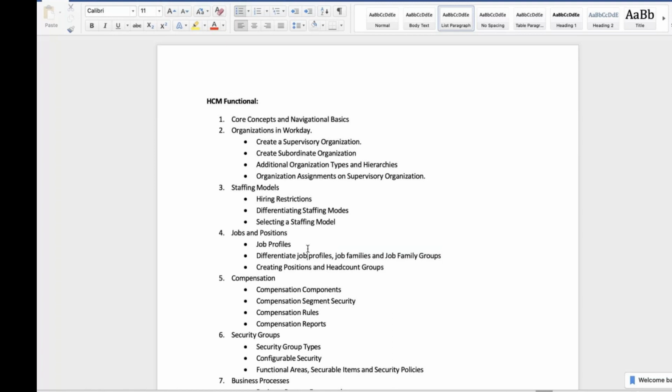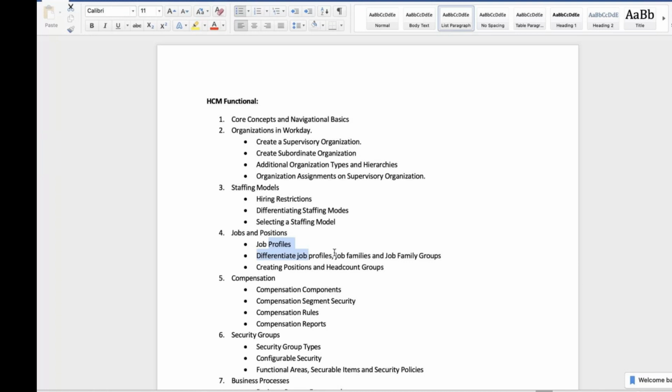Why do you need to create job profiles as mandatory? Because it holds a position's additional key information. For example, what is this position? What is this position management type? Management level 1, level 2, level 3. And is the employee in this job profile part of any union? Is this job profile exempt or non-exempt? What is the job level, job category of this? What is the job description? What is the job classification? You will maintain all the details under the job profile and then we'll assign it to the position so that the position is ready for hire.